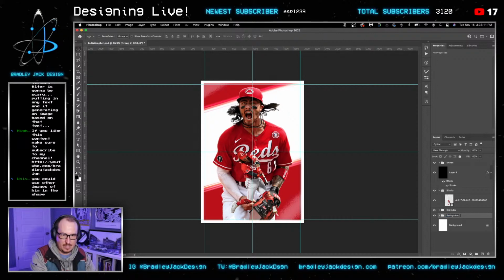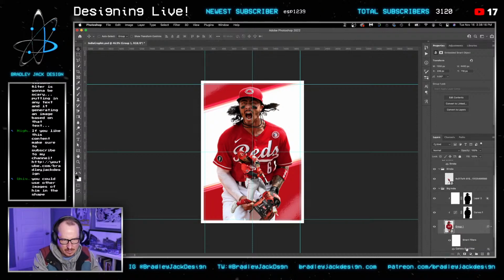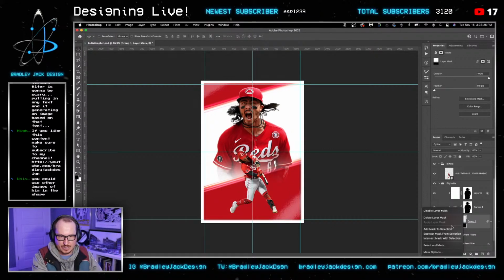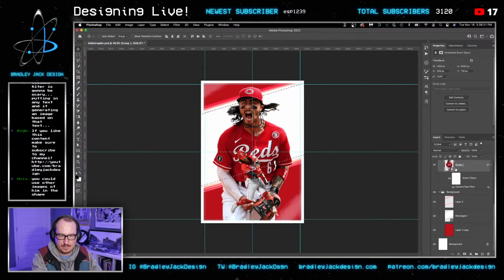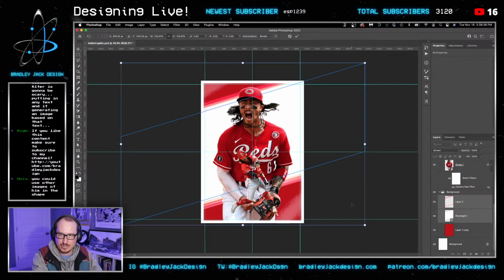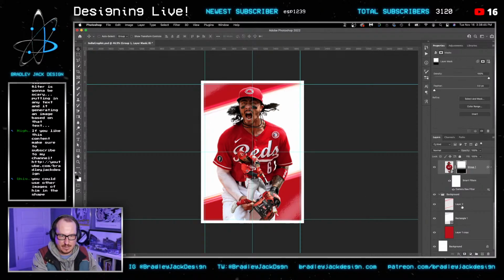Background. Okay, so what do you guys think I should do here? What do you want me to do? I'm going to mask this out a little bit like that. I could mask it to this back layer. That might not be a bad idea, I think I'm going to do that. So let me take this back layer here. Except what I want to do is make this all bigger and lower. So we'll put it right there. Now I'm going to take this, mask to that.